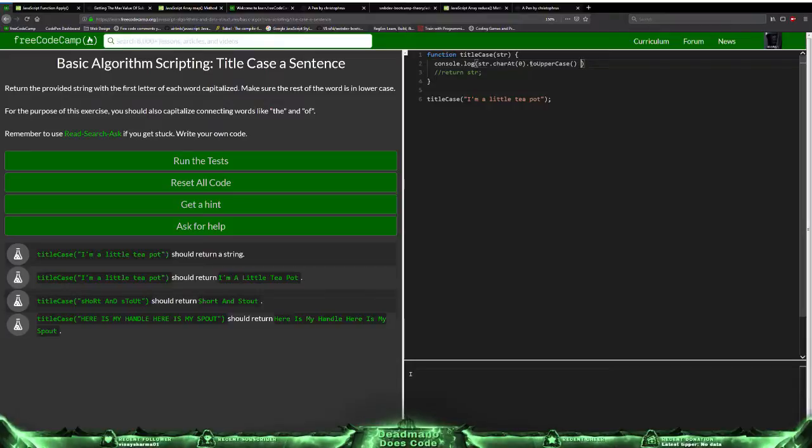Then we can use concatenation for the rest of it. We use substring again, because it's at 0. What about the next? Oh, but that won't work. That'll only be for the first one. What about the second one?